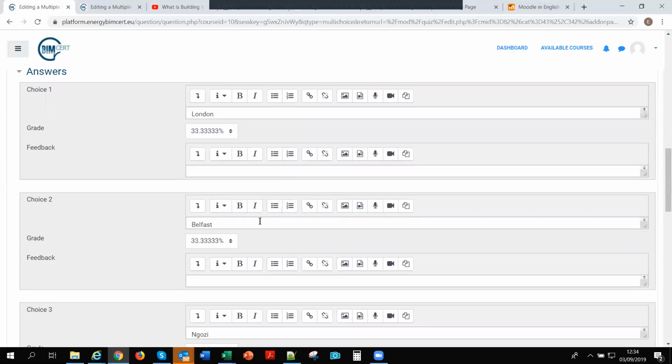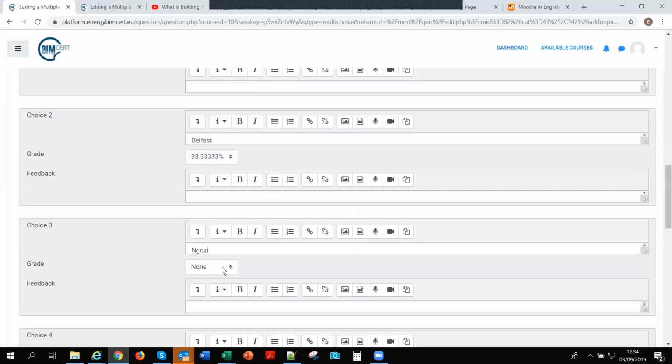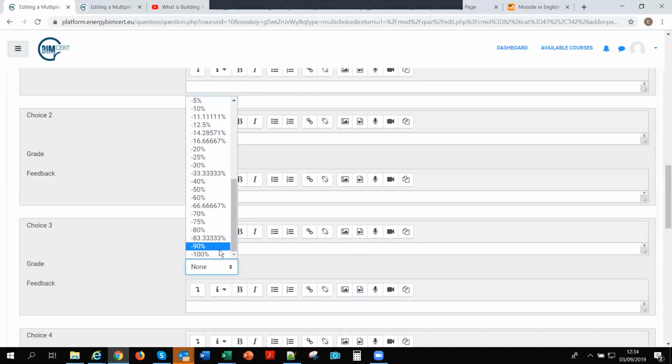Do you see the point? Yes. Well, is there a negative one there? Yeah, let's have a look. Yes, there is. Okay, we can, and we must give negative points to these answers. When you have multiple choice with multiple answers, you have to give negative grade to the wrong answers, and you can give whatever grade you want.